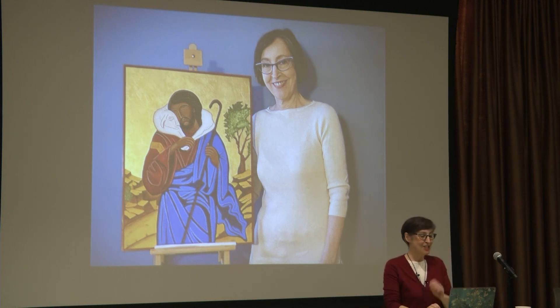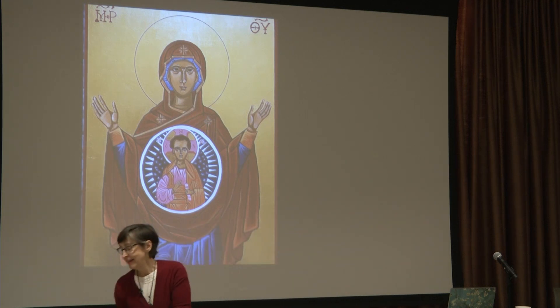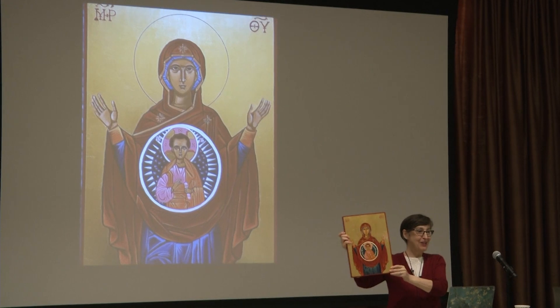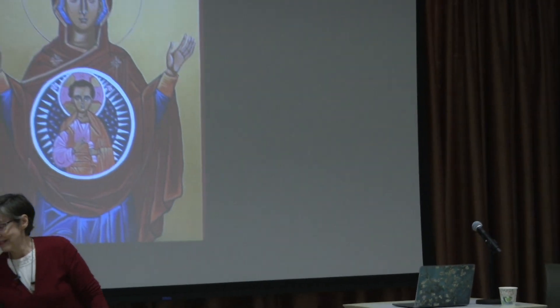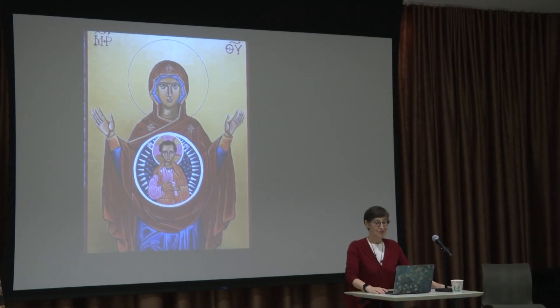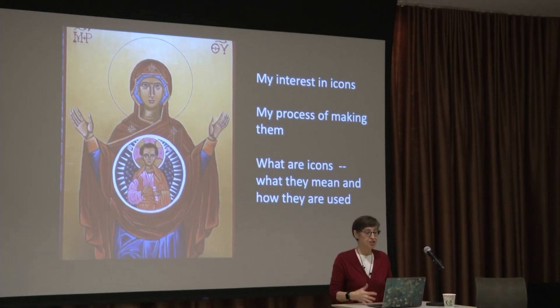Here's another one I offered at the gala the year before. One of my friends in Philadelphia bought this online for his Polish grandma, so this is in a Polish grandmother's home right now — I have a picture of her standing by it, looking up at Jesus. This is the first icon I had a teacher teach me how to make, and it's actually here today so you can look at it in person. I learned it from an iconographer, and I'll show you some pictures of it in process of being created.